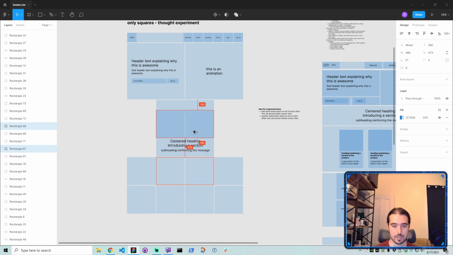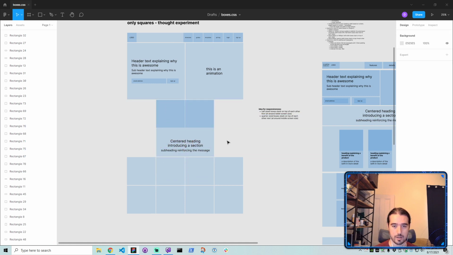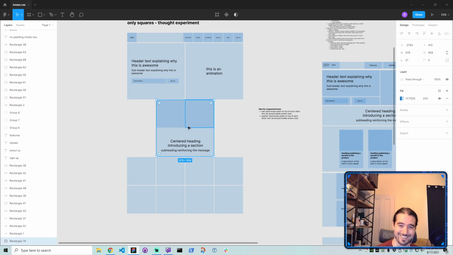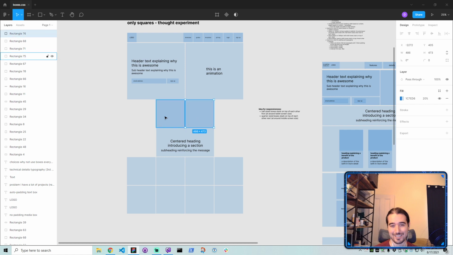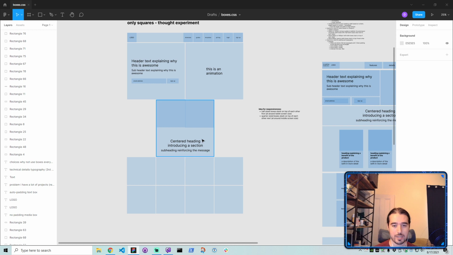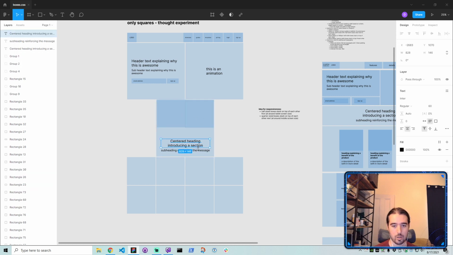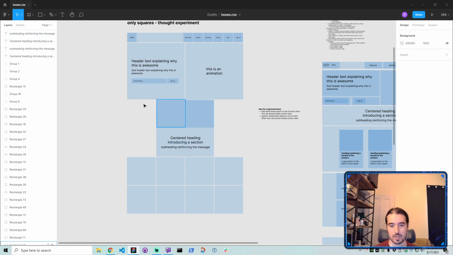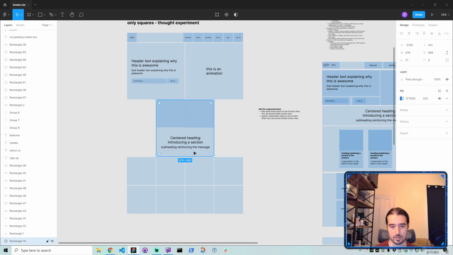Well, we could add two boxes in there. I don't know what we do with them. I really don't. But we could have them there, right? It feels a little weird. It feels a little forced to me. But if we did have those two boxes in there, we could theoretically center this in the remaining space. Now this kind of gets away from our rule of only squares again, right? Because now we have these two joined squares. So now we're not only squares again.